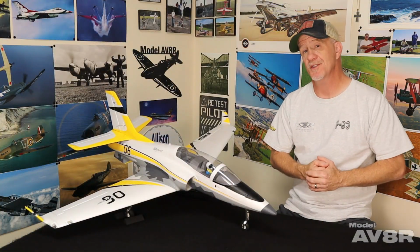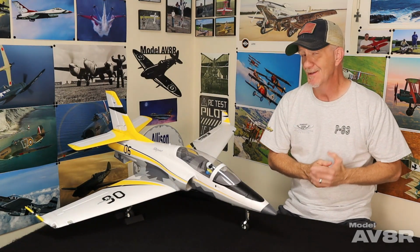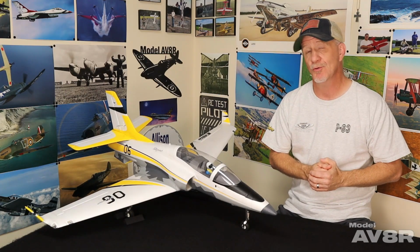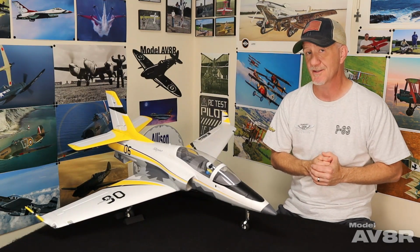This particular Viper is an early production sample that Horizon had for testing before we got our hands on it, so it didn't come with a manual. That said, I had no trouble figuring out how to get it together, and since then they've sent us a digital copy of the manual. I checked that out, and as you might expect from E-Flite, it'll do a great job of taking you through what is a very quick assembly.